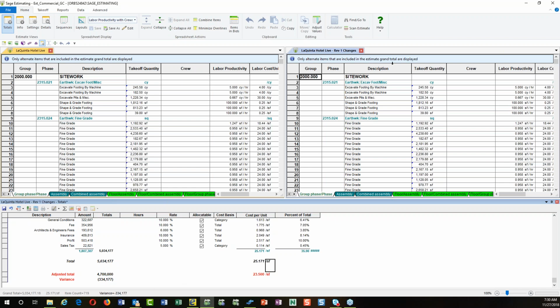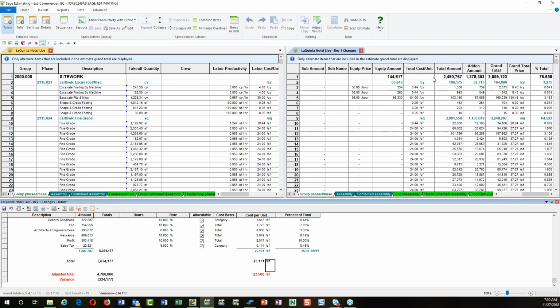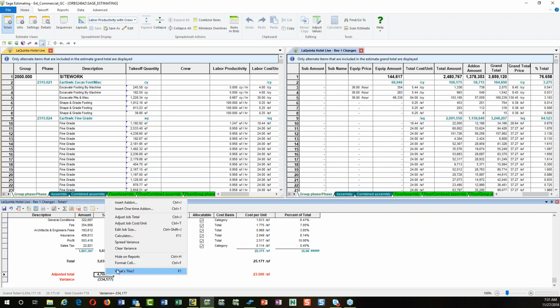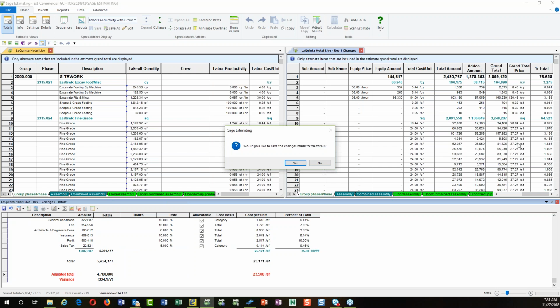We can use that, and we're in this estimate here that's highlighted. So we could actually come over here in this estimate and make some changes on some of these columns, just like we did the adjust columns. But if I want to, I can just right-click on this and say, let's go ahead and spread that variance over the entire job evenly. Or I could assign different areas I want to do it. So for the sake of time, I'll just do the entire job.